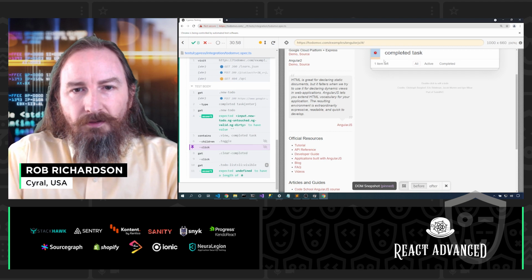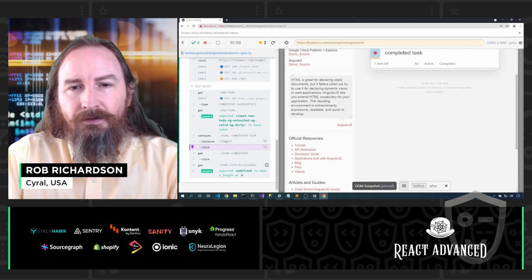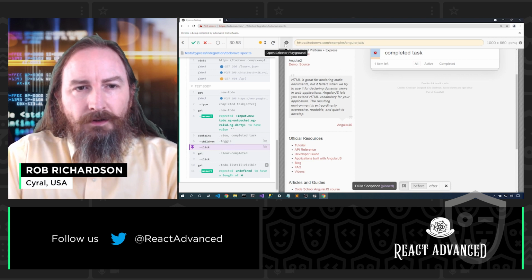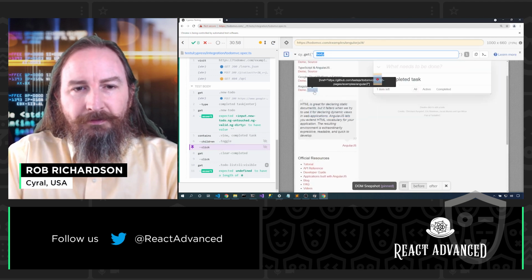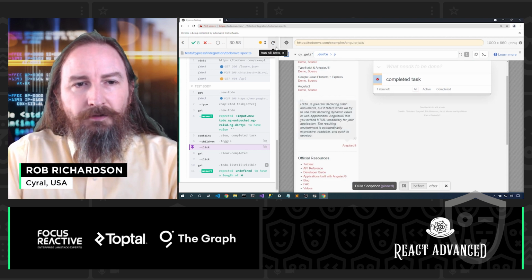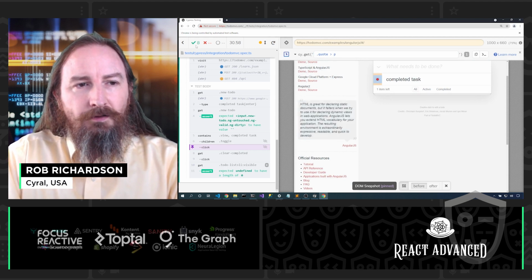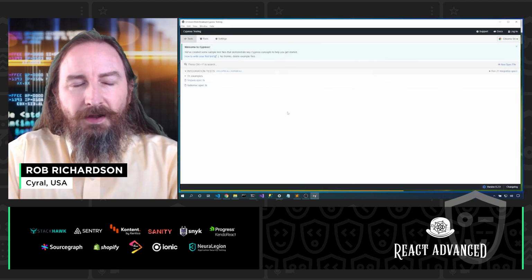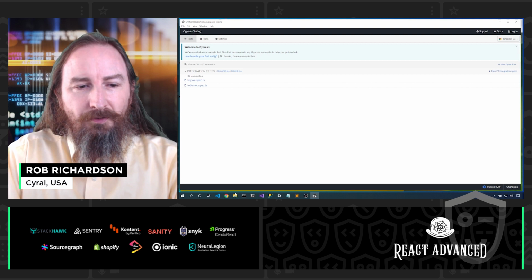Closing the F12 developer tools, I can take a look at the content at each step, but I can also take a look at, for example, where it clicked. It clicked right here to be able to accomplish that task. Now I can use this tool to be able to select things. We'll come back to selectors, but here's the exact code that I need to be able to select this object were I to put that in my test. I can also choose to rerun my tests and take a look at successes and failures. Now that's great. We got to see how this IDE worked, and it worked out really well.